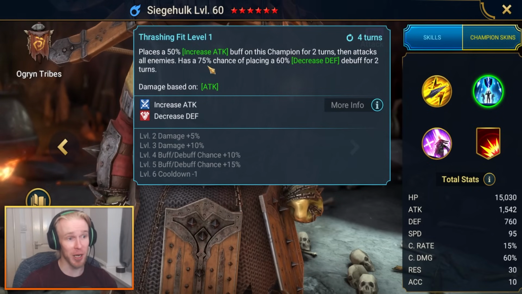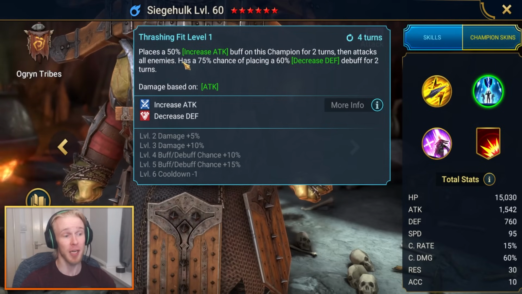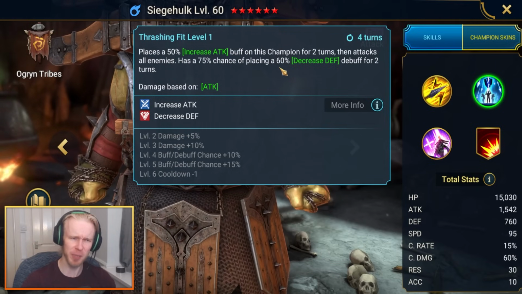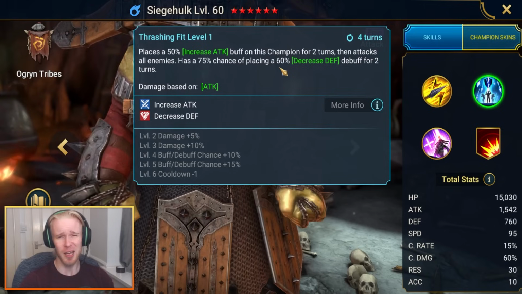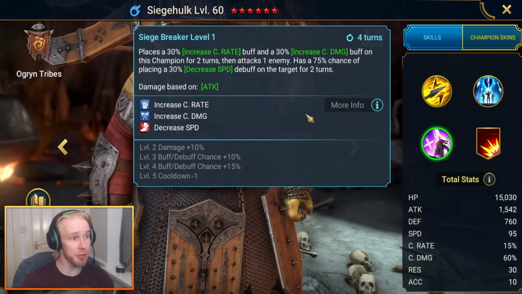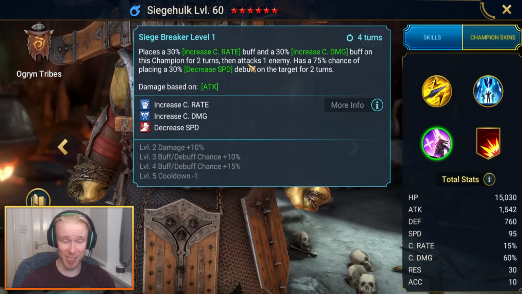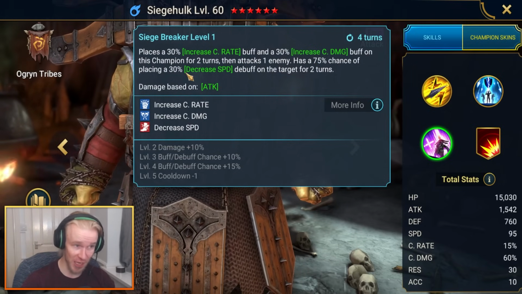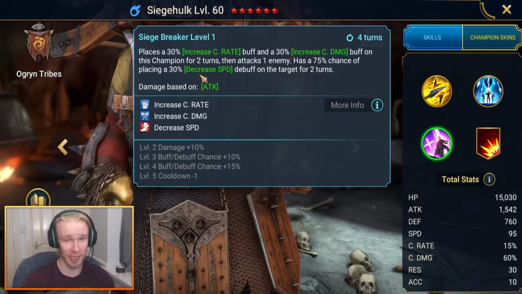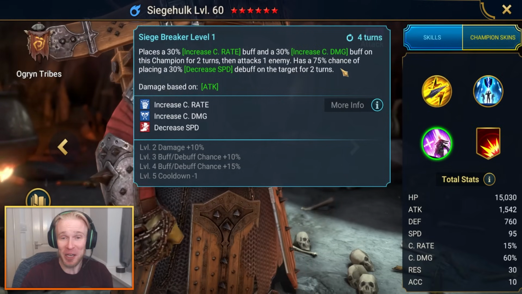Smacks the Spiderlings, right? Buffs himself with increased attack for 2 turns, then attacks all enemies. 100% chance of placing decreased defense debuff for a couple of turns. It's a shame he doesn't place the decreased defense before attacking, but whatever, right? He's got an AoE skill to help you deal with the Spiderlings. On his A3, places increased crit rate, increased crit damage buff on himself for 2 turns, then attacks 1 enemy. 100% chance on a 3 turn of placing 30% decreased speed on the target for 2 turns. Premium to bring into Spider's Den, as we might all agree, right?